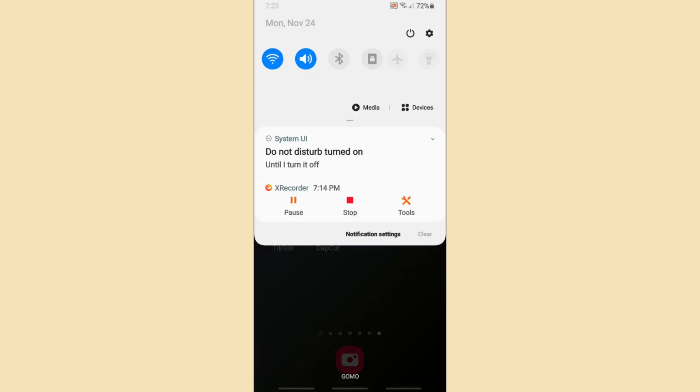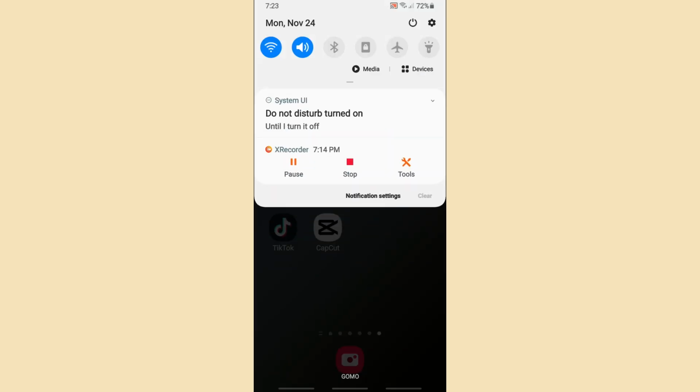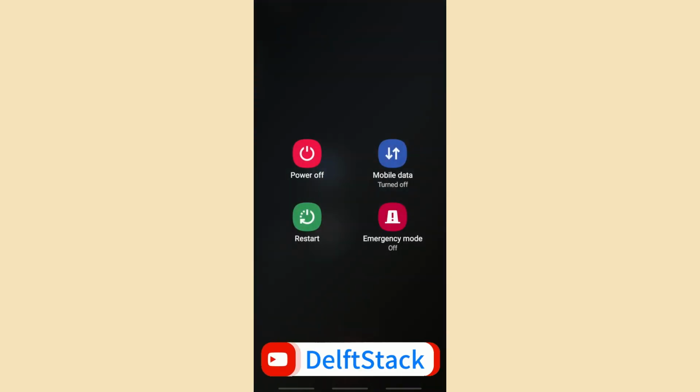One practical tip for you guys is to make sure you are connected to a stable internet connection, because sometimes unstable internet can cause this issue. Or what you could try to do is restart your application, and mostly this fixes the issue.